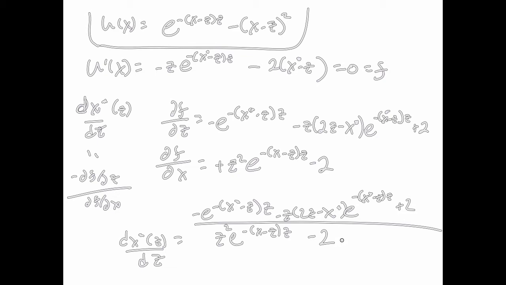And if you happen to know that x star are positive, and potentially the size of these things, you might be able to figure out a sign for this. Oftentimes you can't figure out a sign for these things, but this is the only way you can actually go about trying to see if you can figure out a sign for this stuff. Okay, so there you go. So that's a case of the implicit function theorem in one dimension with one parameter.